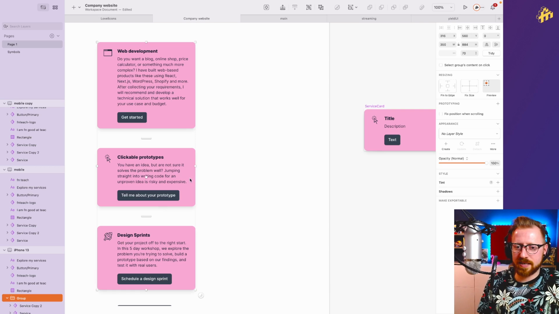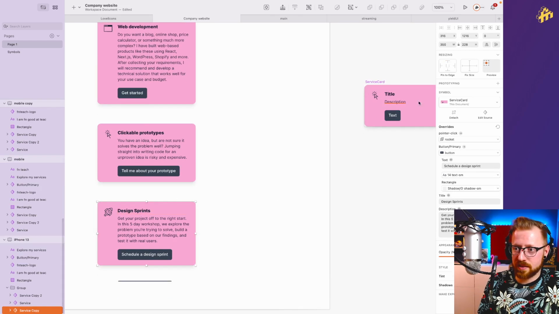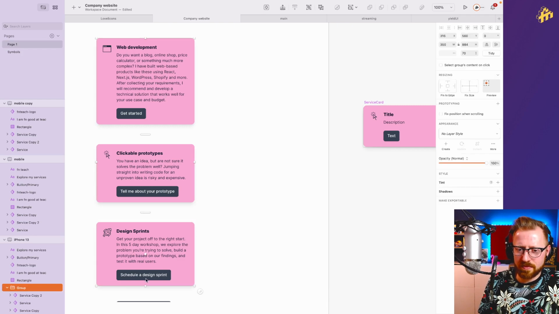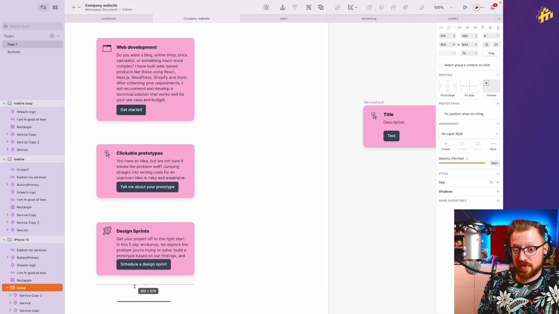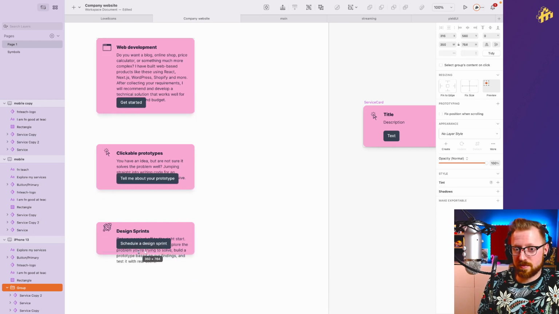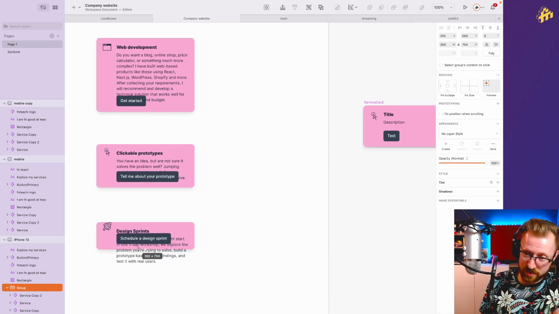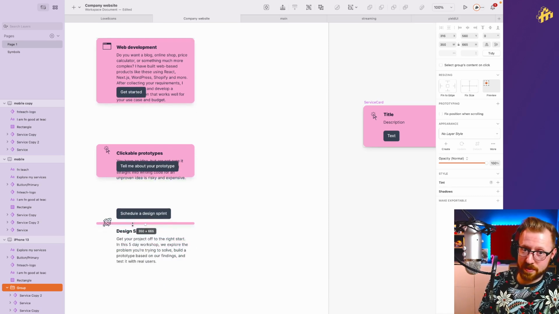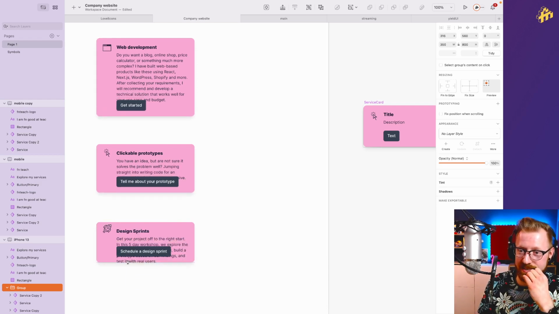And if I do that to the second card as well, now I'm honestly just guessing. I also want to pin you to the top and left, and the design sprints card I also want to pin to the top and the left. Now when I resize the card, something changes, but not what I wanted at all. Because now the top left position of each of these is pinned to the same place it is at now. So not at all what I want.